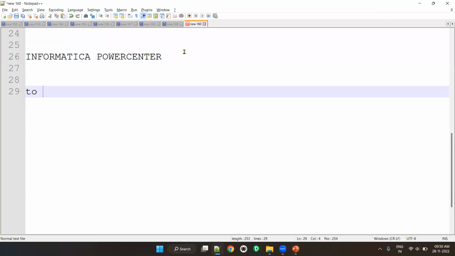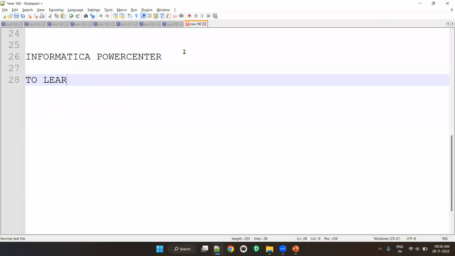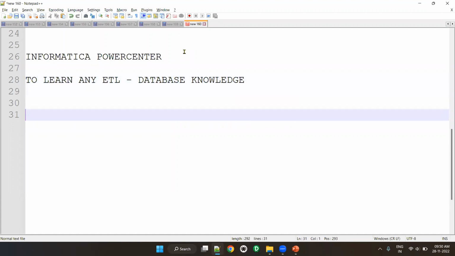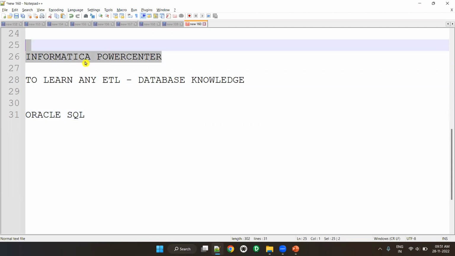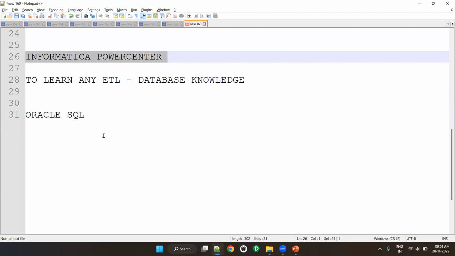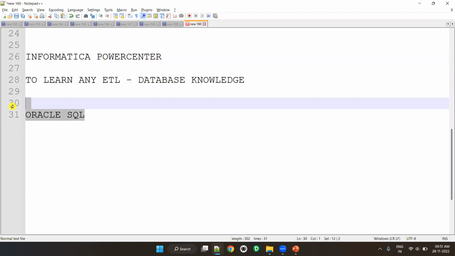Now, to learn any ETL tool, database knowledge or experience is required. So in our training, we will be dealing with Oracle SQL. If you want to work with Informatica Power Center, you must know about Oracle SQL.